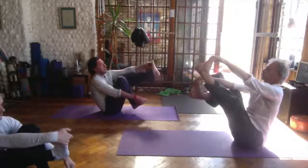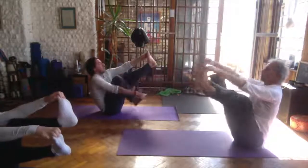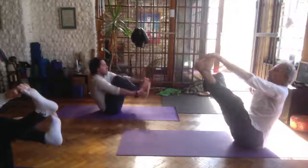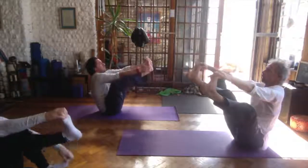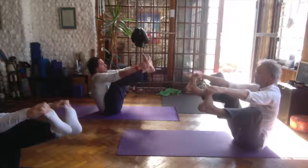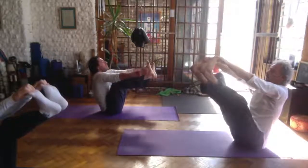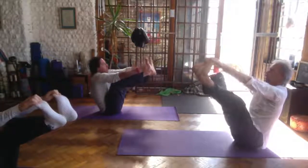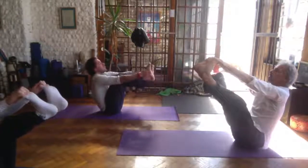Straighten one leg, then straighten the other leg. If you can do one at a time, you could probably do two at the same time. So those who can, your legs can be straight up forward. Big sigh, out breath, the shoulders are down. If you need to bend the knees, have the feet wider, then you can do that. So if you land a balance in here, and it's easy, then rather do this than falling over the whole time in the more tricky place. So it's not about ducking out of the challenge, but about getting a good mixture of what you can and what you can't at the moment. Big sigh, out breath.